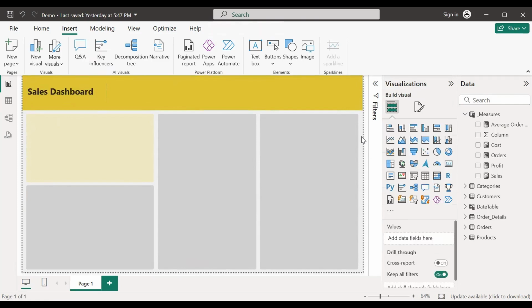Now let me add the slicers for this dashboard. I want to keep a date slicer, a country slicer, a category slicer. So let us add those and add a slicer.